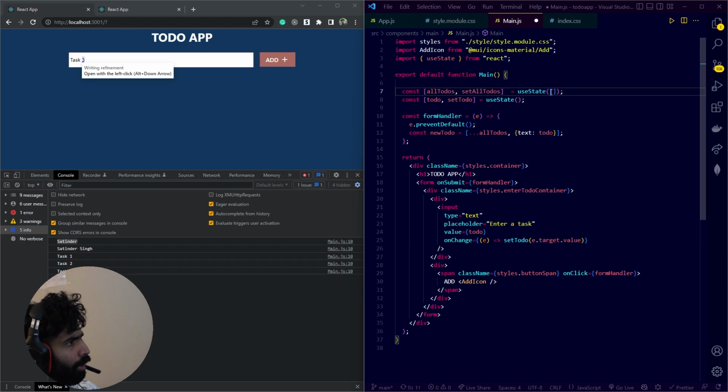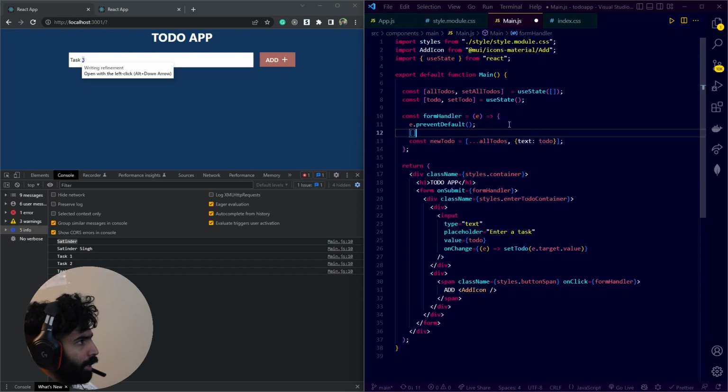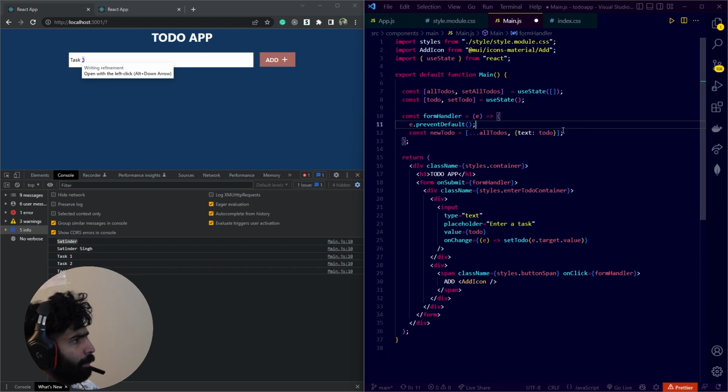So in the beginning our array is empty. So when we click, it goes here and says, make a new array with the previous array. Right now it is an empty array, so it will be like this, but it gets this value, which is this text to do. So it will insert that here. So this is what is going on here.